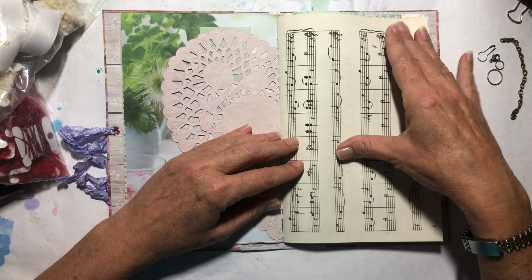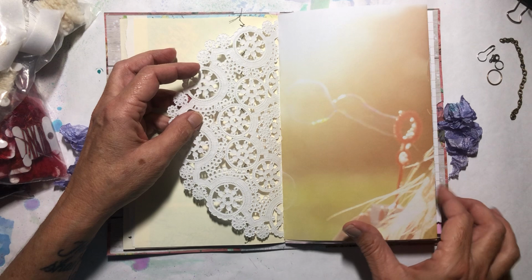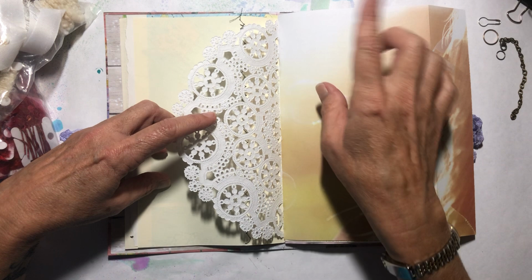Music paper, matte paper, this is bond paper. I had the intention of using this for a different journal, and it was just an extended page, so I used it in here. Another little cute doily. On a page like this, again, this would be my page spread, let's say for February 1st. I might just leave this as it is and just, you know me and my quotes, if you've been here at all, and welcome if you're new here.